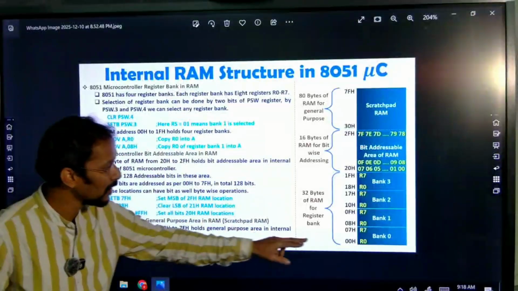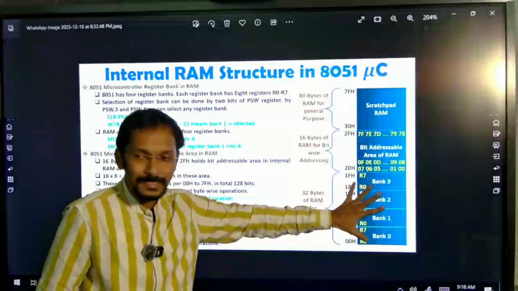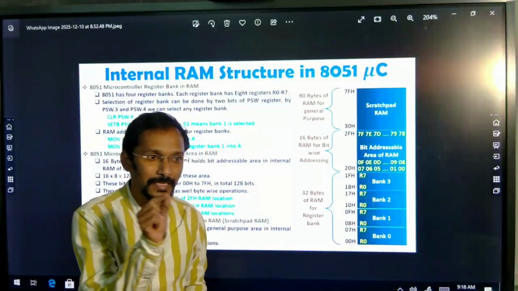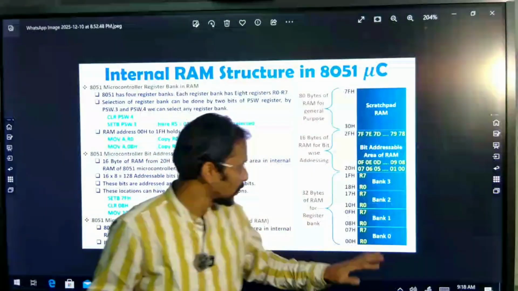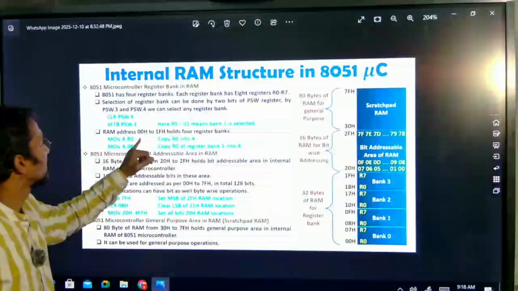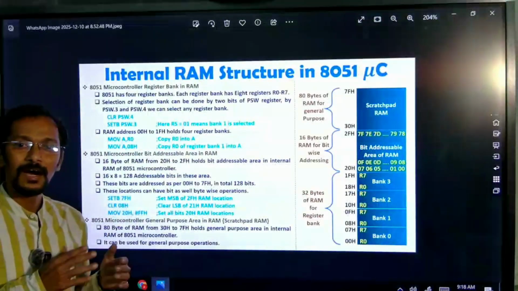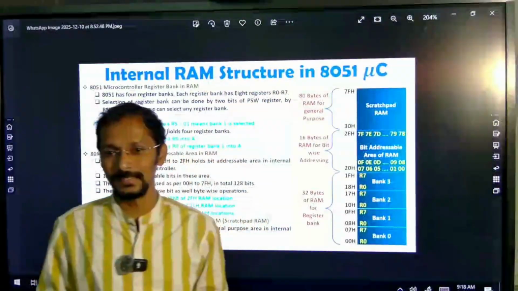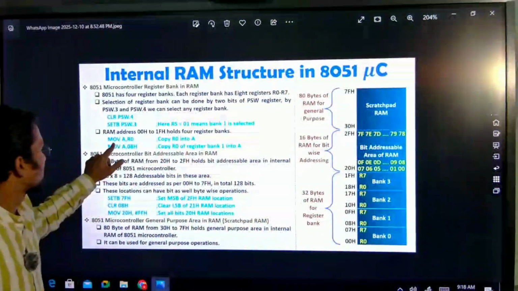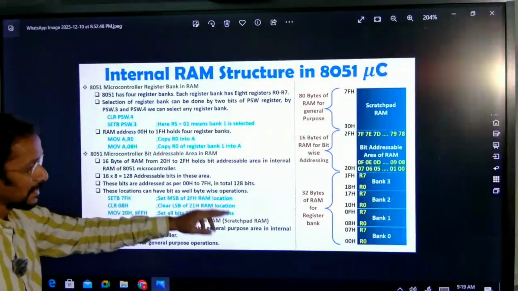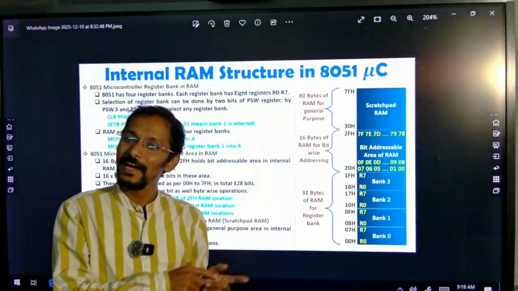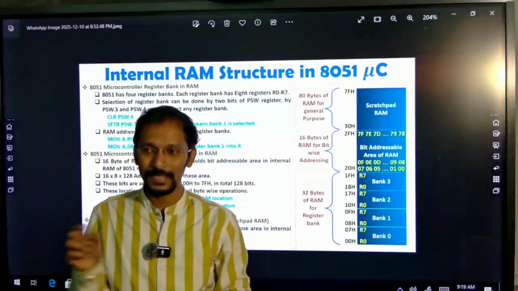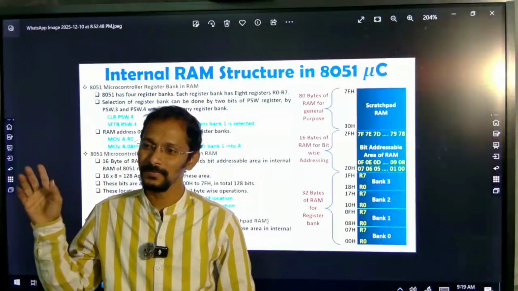These are all 8-bit data, and these bank registers are byte addressable, not bit addressable, which means we cannot program individual bits; we have to program the whole byte, like R0, R1. Whatever bits are available, that is the 8 bits, we have to access as a byte. So here MOV A, R0 indicates that the contents of the R0 we are loading into the accumulator as it is. So R0 can contain values from 0000 0000 up to 1111 1111.